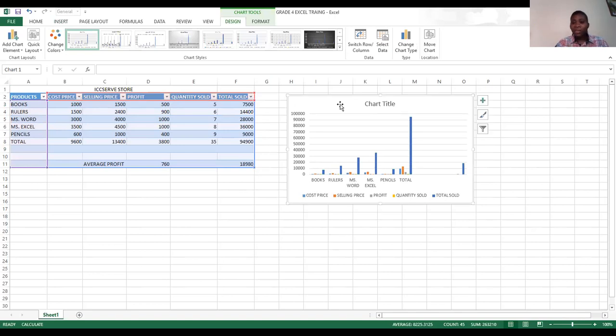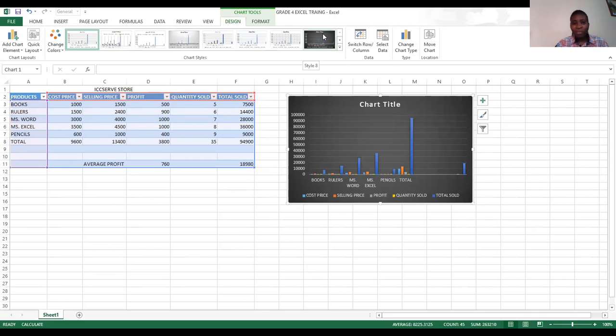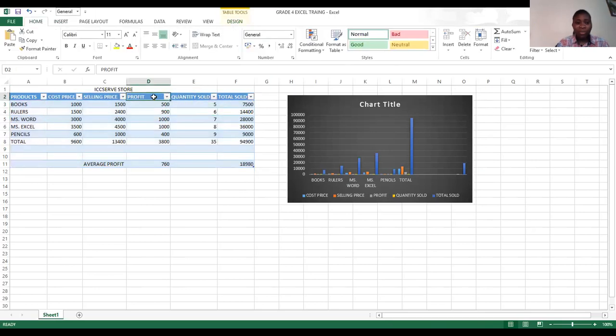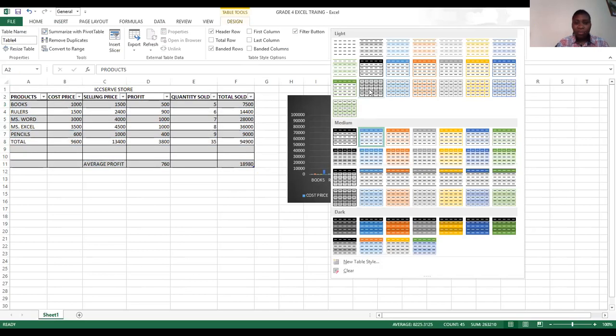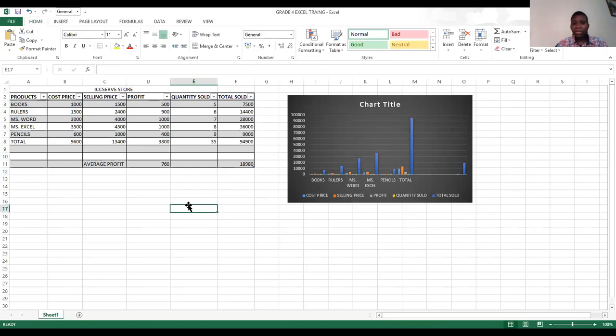So you can go around it, even if you want to. You can see I've changed the chart design. I can do that here. You can change even the table, the way you want this table to look. All you need to do is click, highlight it again. Just click, you will see here, Table Design. Here, you get to see the way you design your table, anyhow you want it. If you want your table like this, perfect. You can see I've done that.